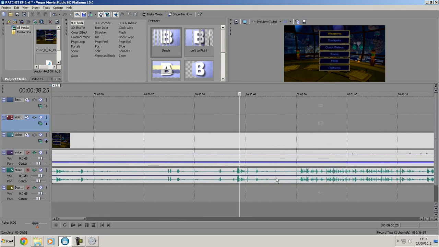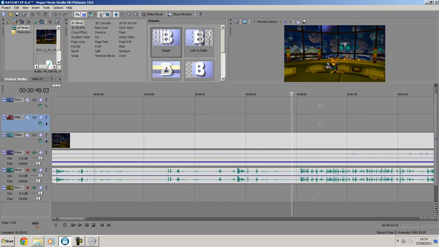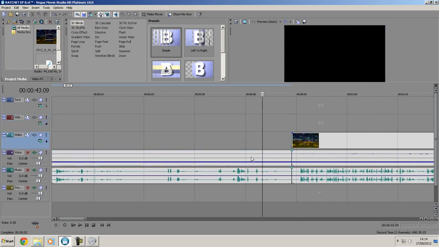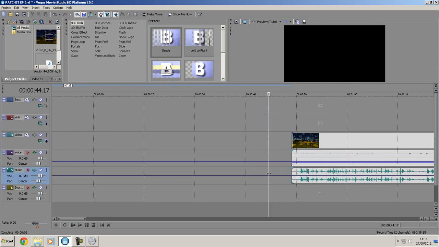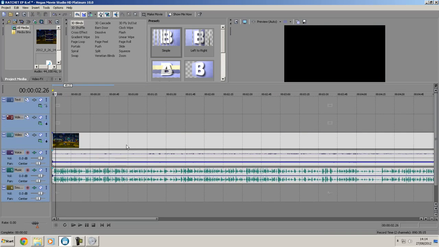With that done, we can probably get rid of all this. This is just offcuts. We don't need this. We can just find the first hello, which is this bit. Hello and welcome to Let's Play. And give a few seconds before. Press S, it slices it up, and then we can just delete that, delete that, delete that. And we can bring it all back to 0, and we've got a nice beginning.